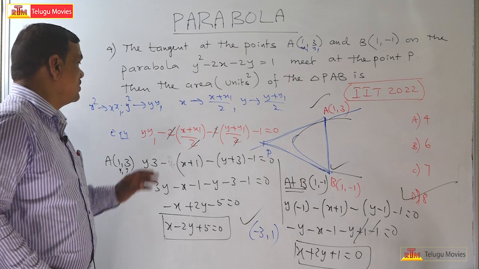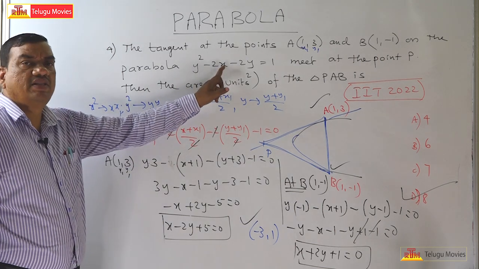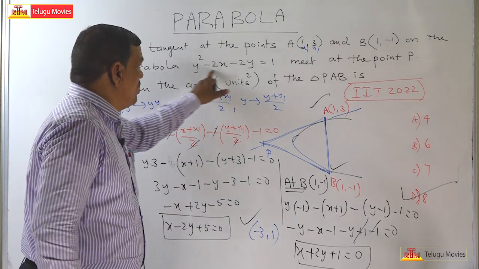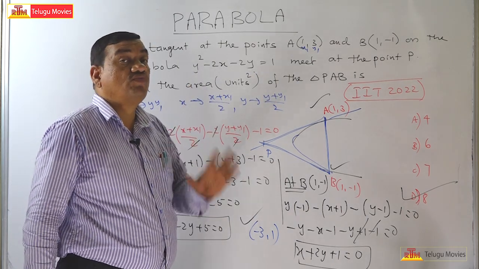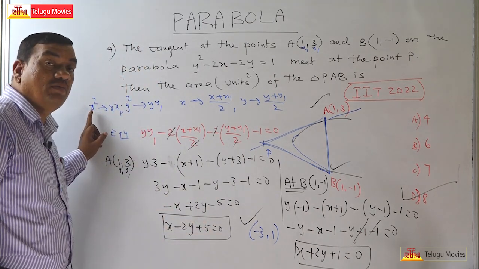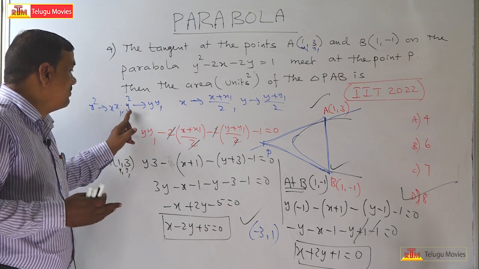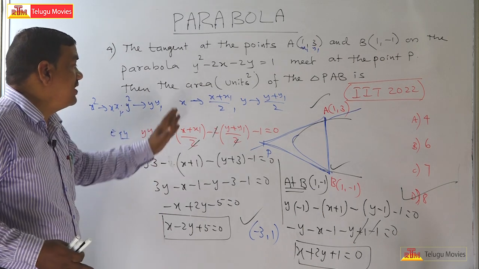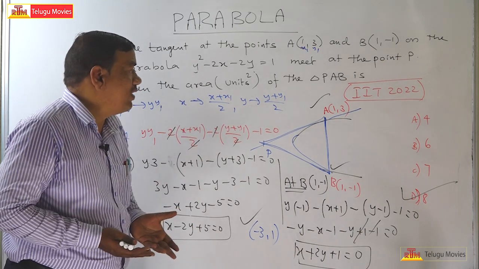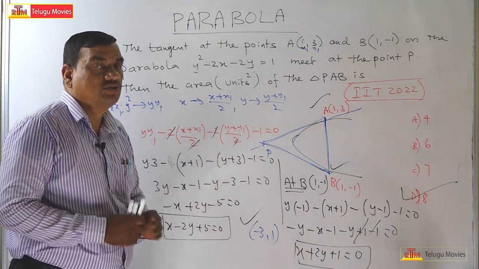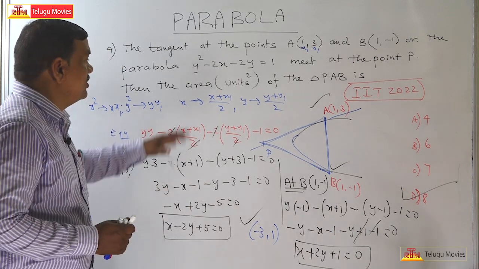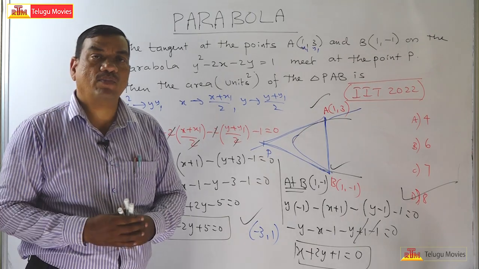Very easy problem. The only thing to understand from this problem is, whatever may be the curve equation, if you want to find out the tangent at the point x1 comma y1, simply substitute in place of x square x1, y square y1. In place of x, substitute x plus x1 by 2. In place of y, y plus y1 by 2. Remaining all values, constants, coefficients, everything will be same. I hope that you understand this solution. Let us go for the next problem.